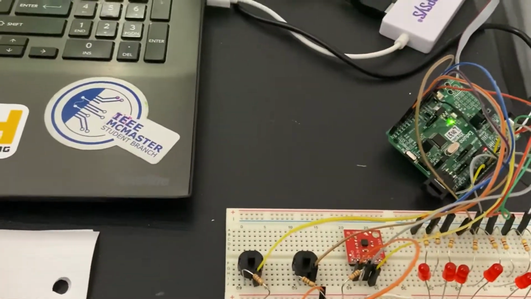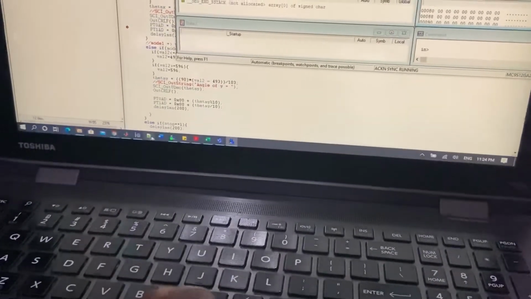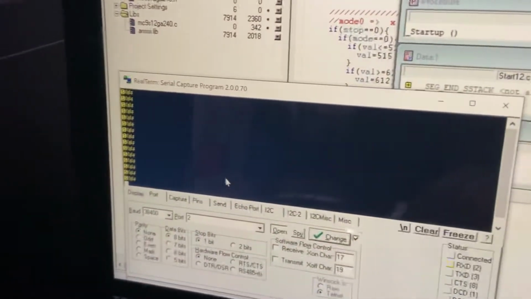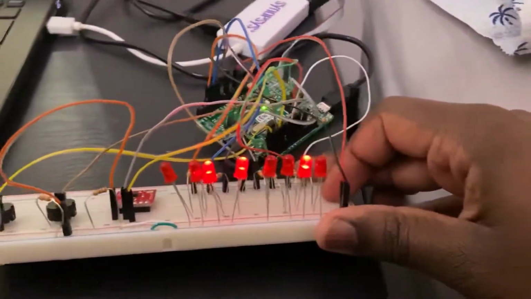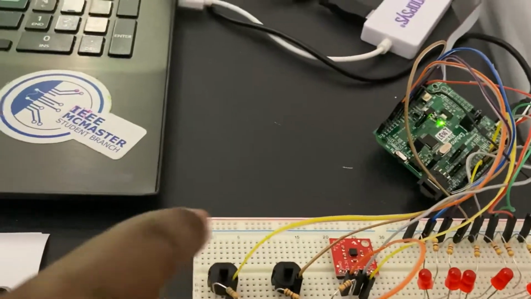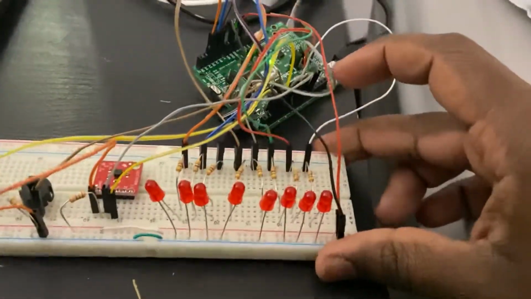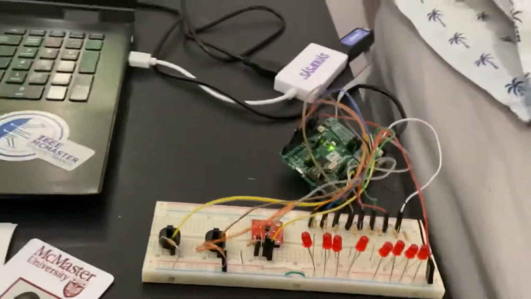And if I can go to my code and start to run that, then I will see changes in the values in RealTerm, and then the corresponding changes to my LEDs. And then this first button changes the mode. You can see here we change to the mode for Y. If we move in X, nothing happens, but if we move up here in Y, the LEDs light up and the number changes on RealTerm as well.